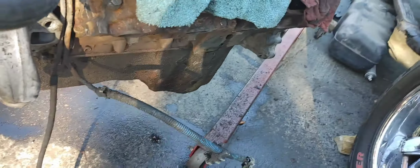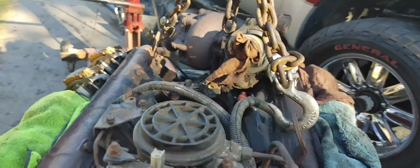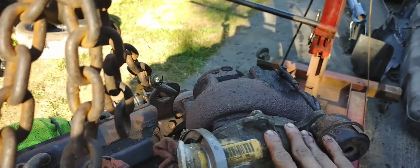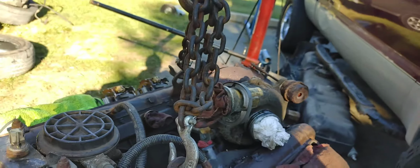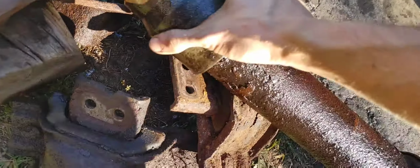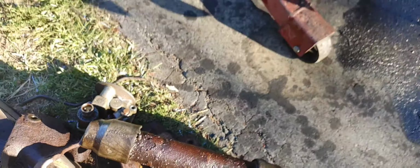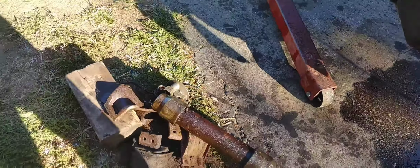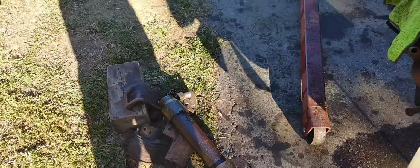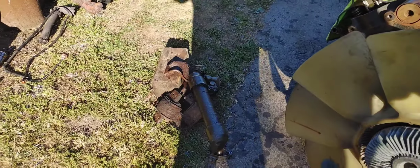Okay guys, a little update: we got the valve covers off. Got all the motor mounts off. I think he's gonna be pulling the turbo off here, put some new seals on it, and it's going back on. Just pull this out of the parts cleaner to get all the oil off of it. Don't rinse it off. Clean up a little bit better. Wipe down. I'm gonna take it over here and show you the intercooler pipe that we just pulled out of the parts cleaner and wiped off and everything.